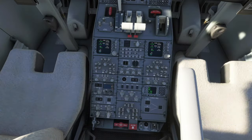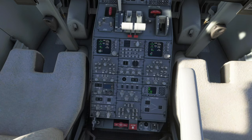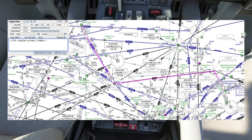There is an available SID, which is the Bradley 6 departure. If we were assigned that, we would use the Chester VOR and the Juliet 6-8 Airway before going to Hancock. So either work, we'll go direct with our initial request and see what we get.